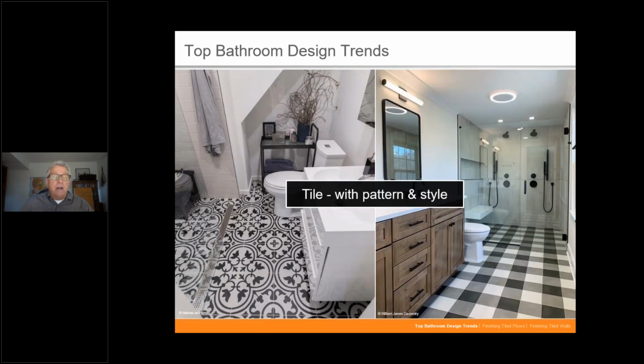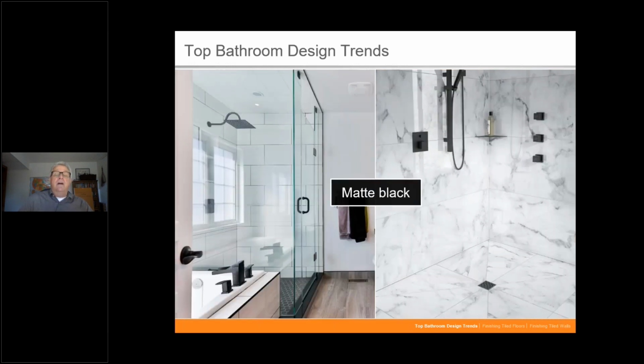Also, pattern tile, very, very trendy right now, trending very high, and people want this type of encaustic tile, or to bring back those patterns. These might be a little bit of a smaller tile than what we were just describing, but again, very on trend right now. And also different colors, like the matte black. The matte black has been hot for a while, and it doesn't seem to be going away much. People are picking up on that and liking that.